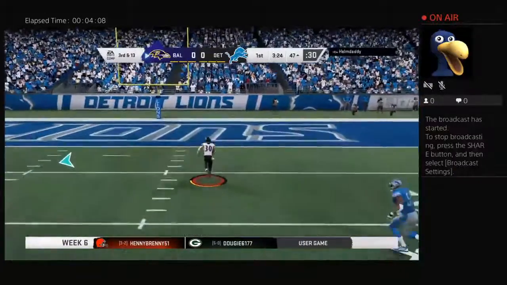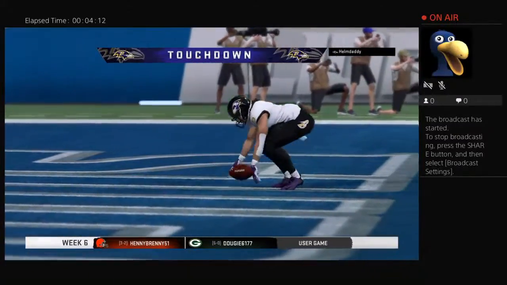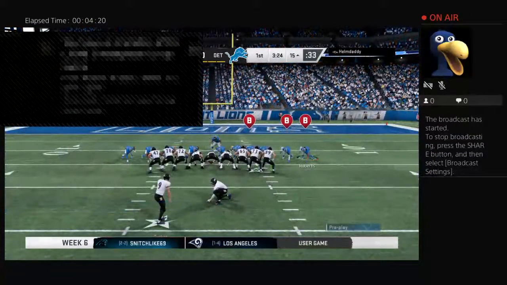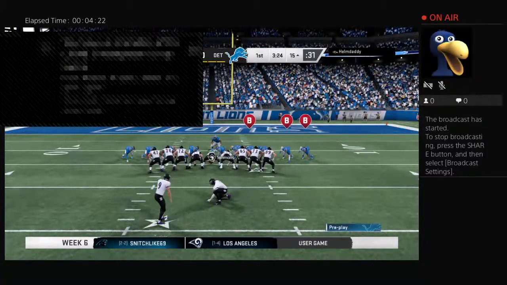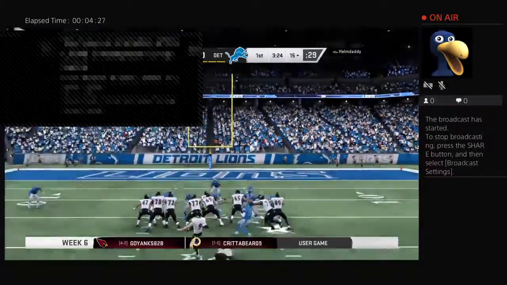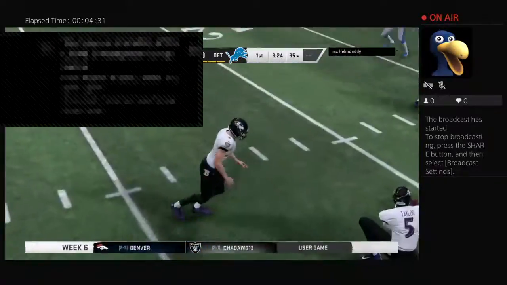And now here's a deep shot that's complete. And all the way in for a Ravens touchdown. Phillip Lindsay. As his guys are able to strike first here in this opening quarter. Tucker with the extra point, and that makes the score 7-0.